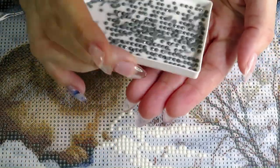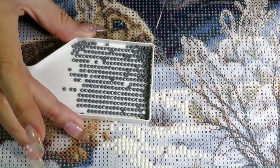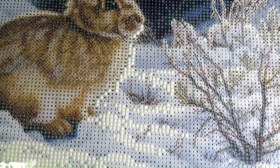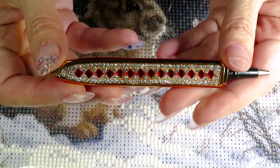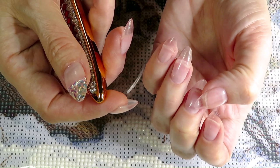Even in a bigger tray the diamonds are so sparkly with this extra light — I have my magnifier light pointing from one side and another light at an angle. To work on the canvas I'm going to put on my forehead magnifier glasses and use this pretty pen. Look at how pretty the sparkles are! By the way, this is just one layer of extension gel on my nails.